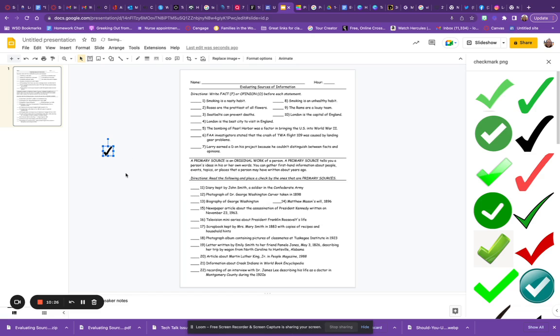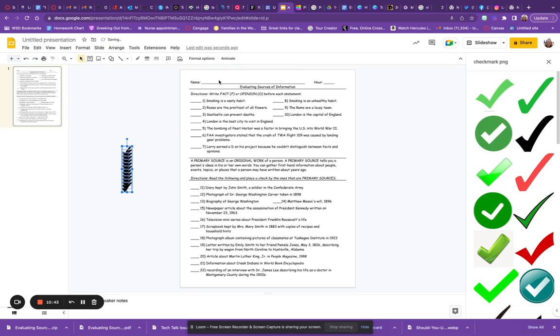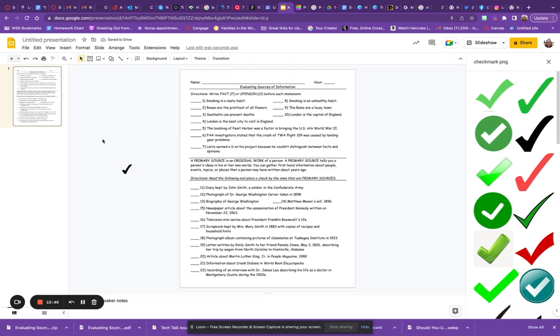Of course, that's just one. So what I'm going to do is hit Command Duplicate, duplicate a whole bunch of them, just like that. And then I'm going to select all of them. Then I want to go to Arrange, and I want to go to Align, and I want to do Center, and then Arrange, Align, Middle. And now I have a whole big chunk of check marks. So I want to move them down here, so I'm going to highlight like that, and then drag them over here. So when students are coming in here to do this activity, they can grab a check mark and pull it right to the space and let go. And there's another one to take its place just like that.